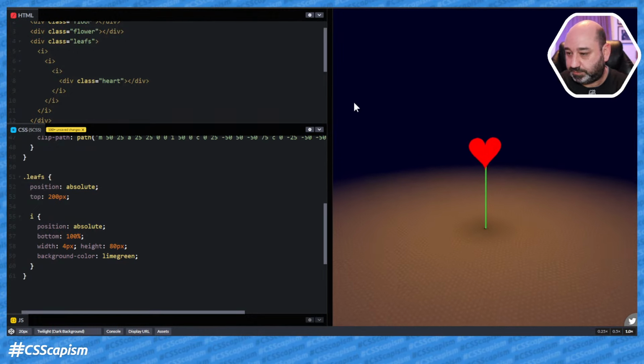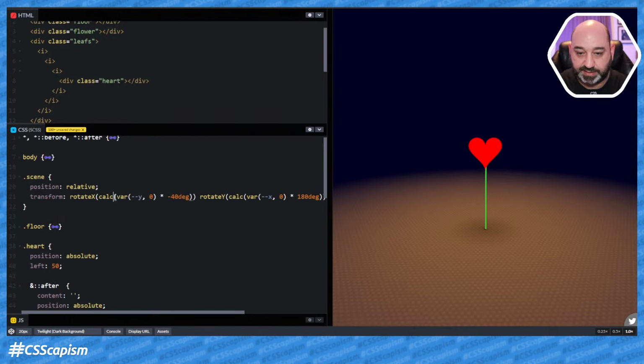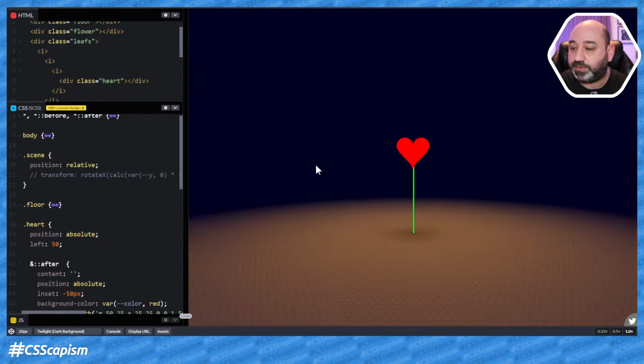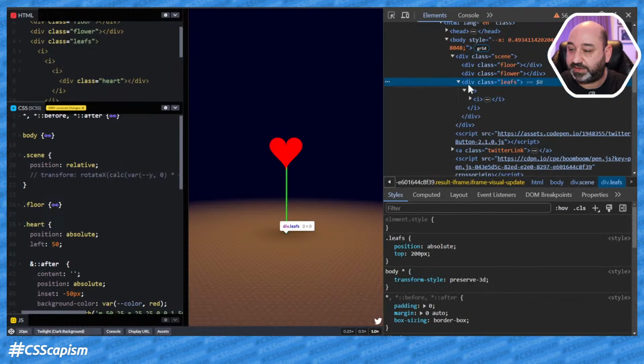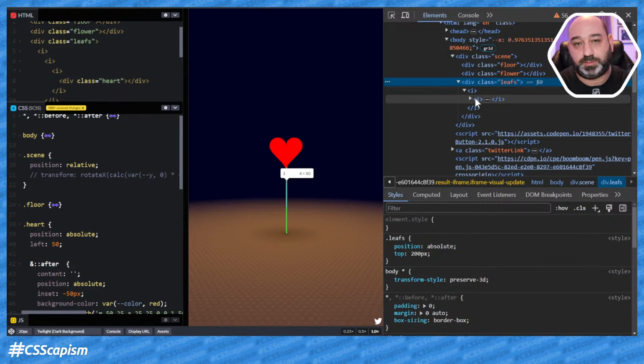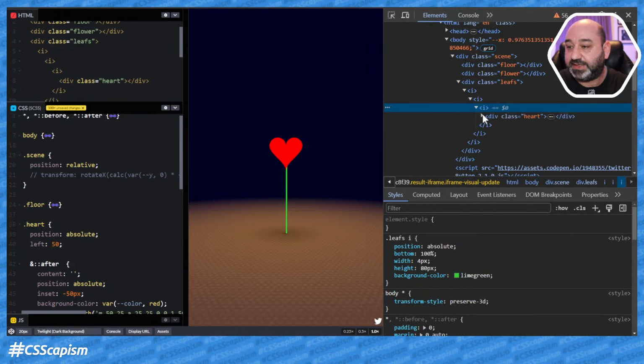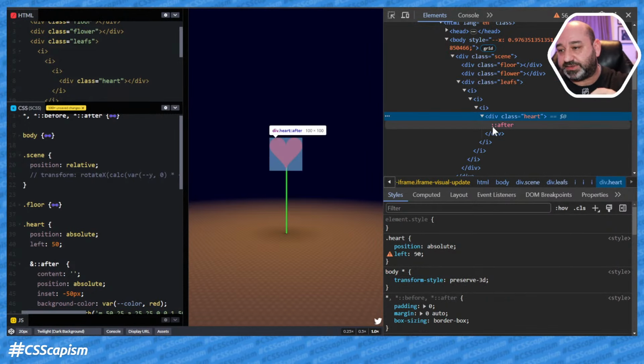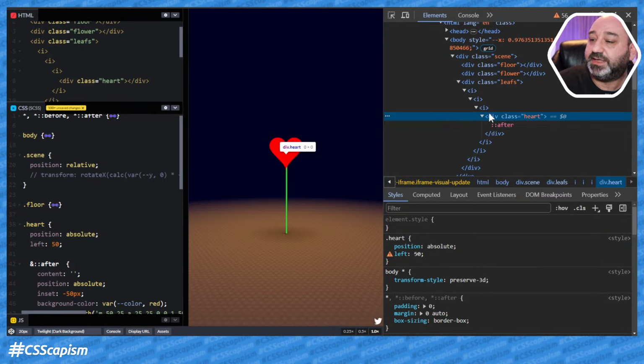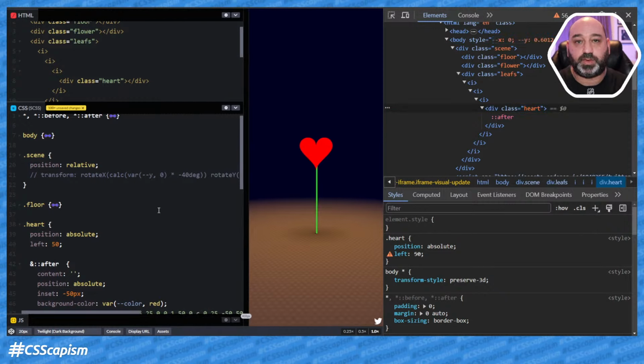Okay, so now let's turn this off again. If we inspect these elements, you can see I have the leaves. This is the basic, and it's just a dot right here. And the first eye is just right here, and it's because it's just 80. The second eye, because it's position absolute on the bottom 100%, is above it. And this is the second eye. The third eye is right above that, and the heart is just above. So here, this is what I'm getting at.